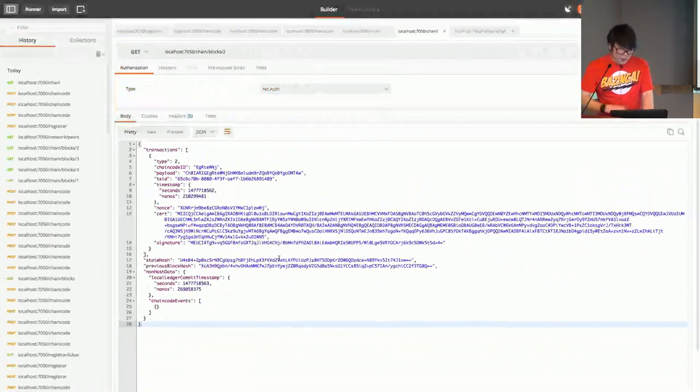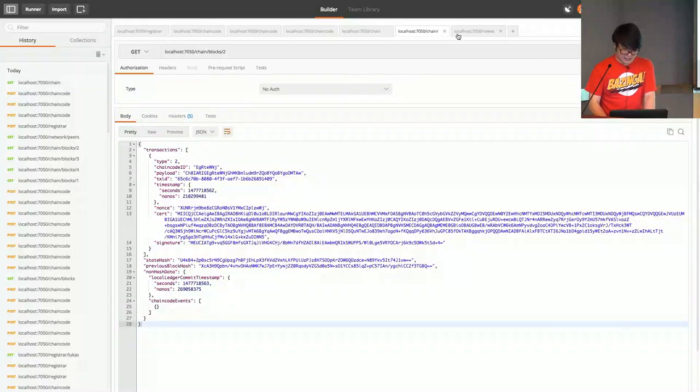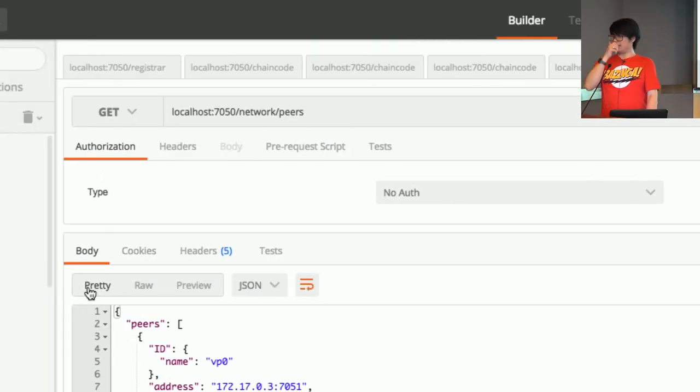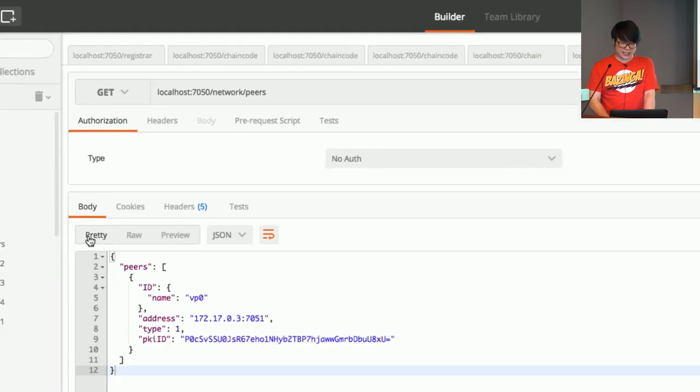All right, so this is a very basic overview of the blockchain itself from a Fabric standpoint. Those who have used Ethereum, it is slightly different, I'm sure. There are a lot of concepts that are very different from Fabric.